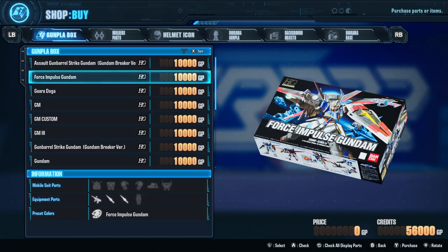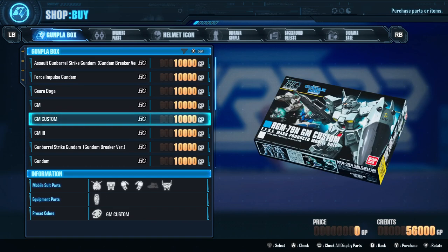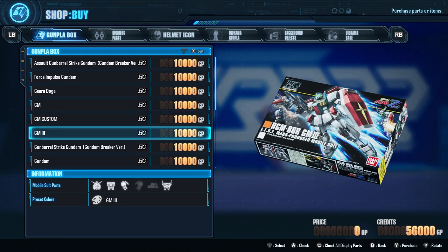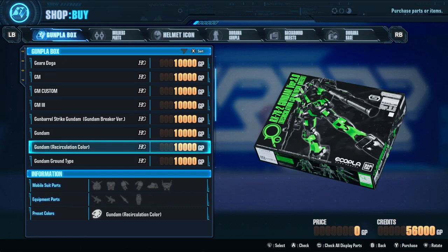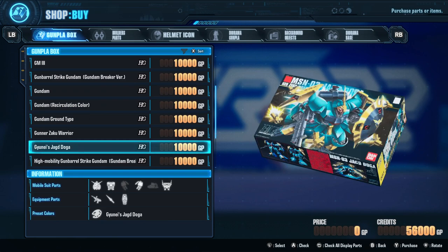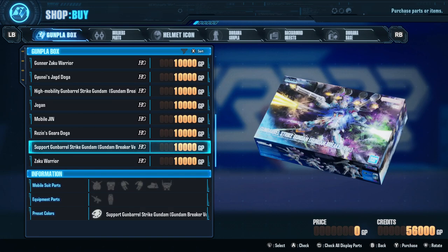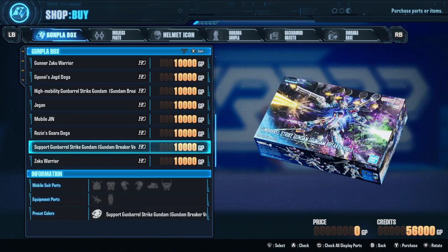Salt gun barrel strike. Force impulse. Giradoga. The gym. I've got that gym. He's weird too because white is how the color is, but when you open it up, it's like this weird kind of teal blue color. GM custom, GM3, gun barrel strike again, Gundam. I just purchased that one. Gundam recirculation color, Gundam ground type, Gunner Zaku warrior from Destiny, Jagd Doga, high mobility Jagen, Mobile Jin, Raisin Giradoga, another Gundam Strike, and Zaku Warrior. Which I would like to get, the Zaku Warrior.